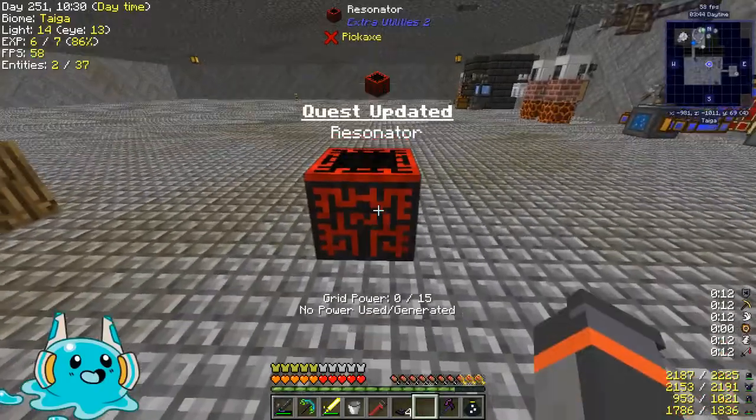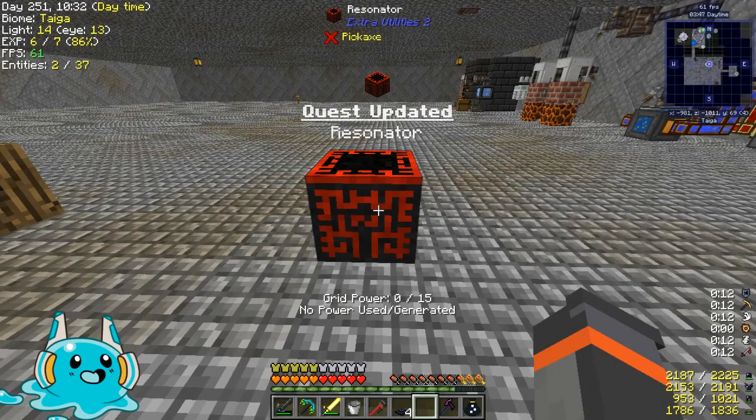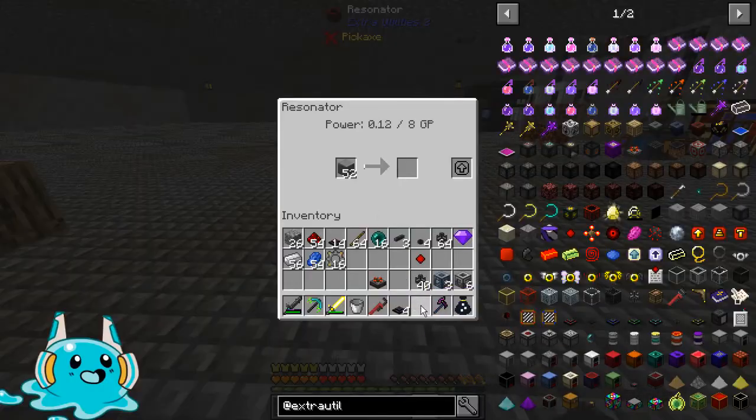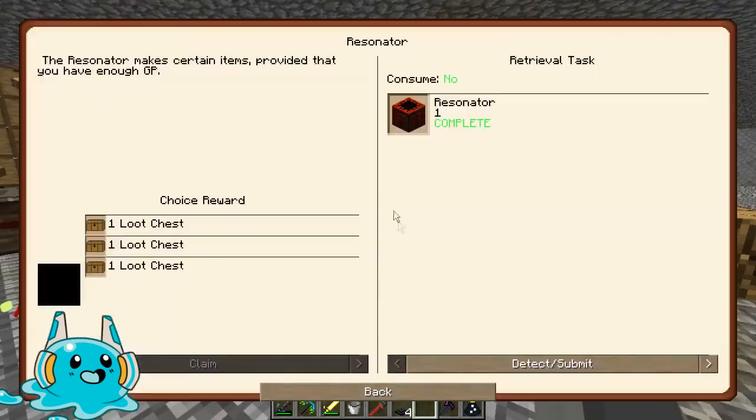And again, this can go in our we are currently working on it thing. And you can see that we've got 15 grid power. Now the next thing we need to do is throw polished stone into it, and it will turn it into stone burnt. And stone burnt is what we need to make the upgraded mills.